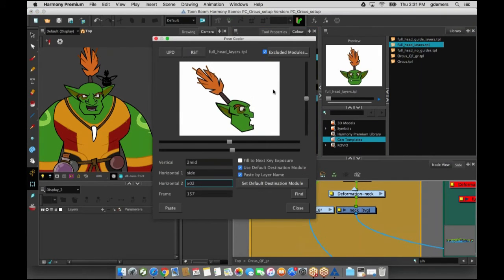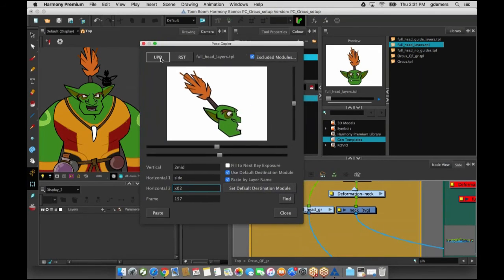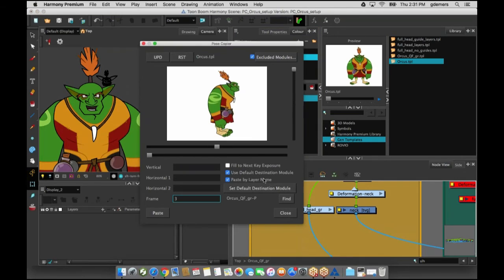Right now this is a brand new template. We haven't really changed anything in it so far. So we have a couple of options in here that we can work from. We have the update template right here. If I were to select the full template of my body right here, I could just press update and it would right away update to the current template that I have selected.